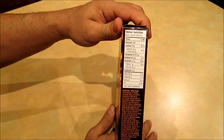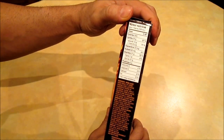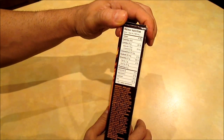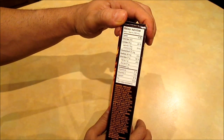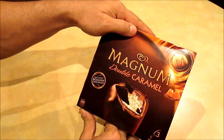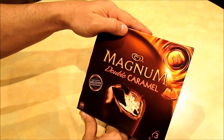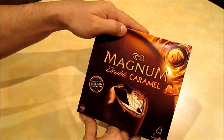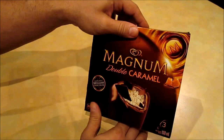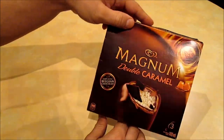As far as the other ingredients go, we have 20 grams of fat, 14 grams of which is saturated fat, 37 grams of sugar, and 1 gram of fiber. The fiber content is coming from the cocoa powder used in the chocolate coating, but since this is not a dark chocolate variation with a lot of cocoa powder, it doesn't have a lot of fiber — but who cares about fiber in ice cream, right?